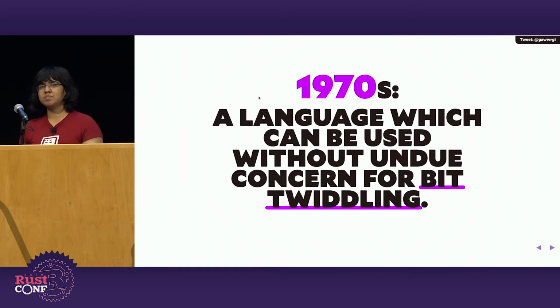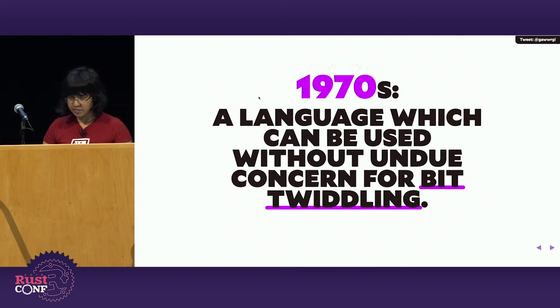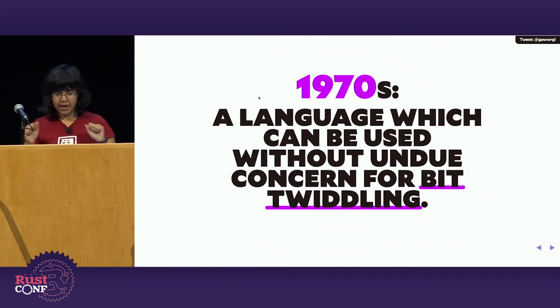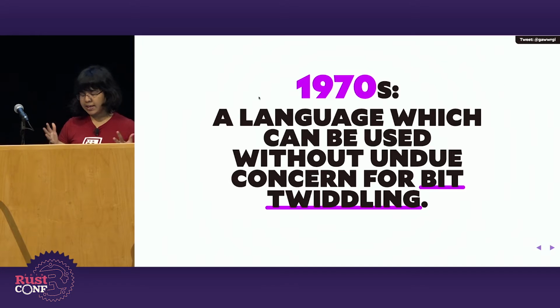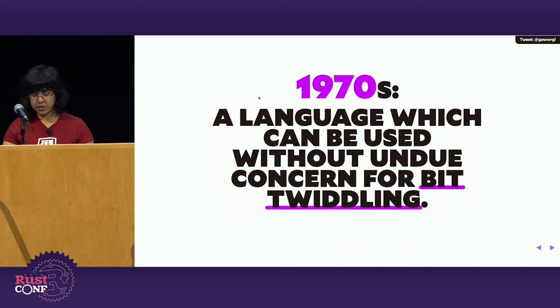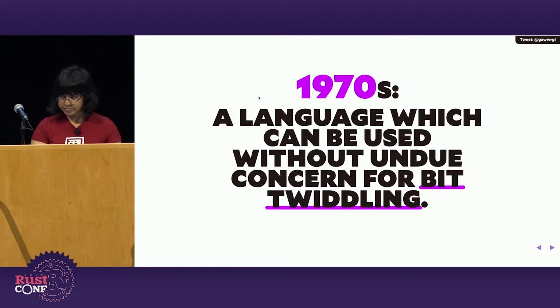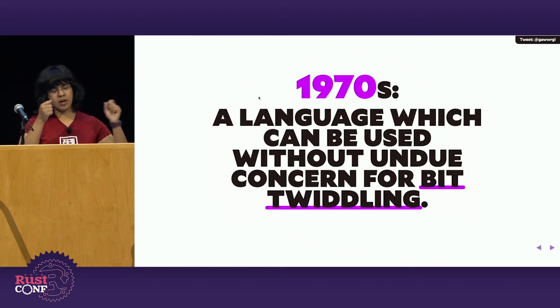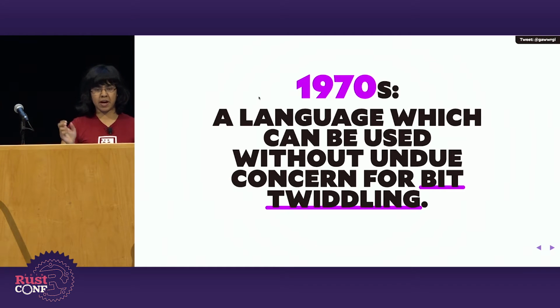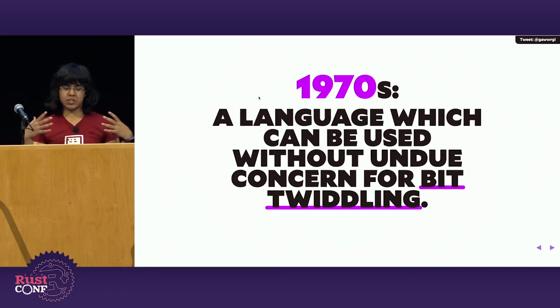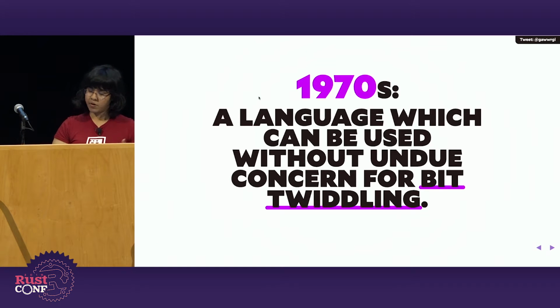So the key idea in this paper is not just descriptive, defining a system. The key idea in this paper is prescriptive, separating the language at the time, assembly, from Fortran, which was more high level. So a language which can be used without undue concern for bit twiddling, which can be used to design and write more systems without unnecessary overhead on our resources.